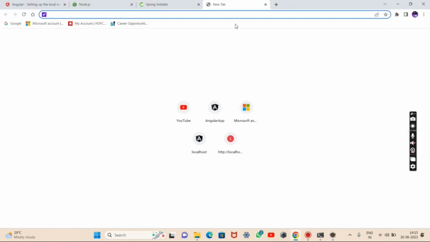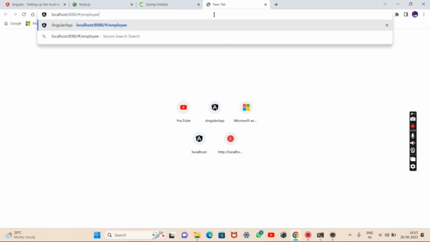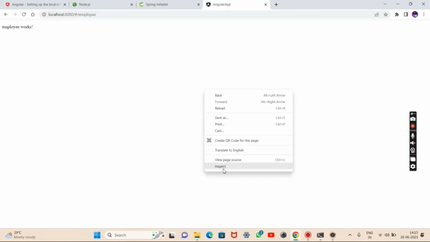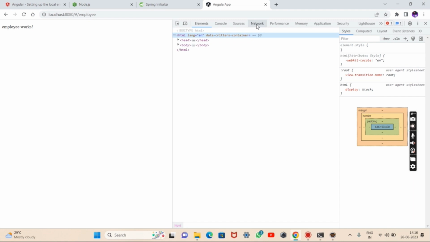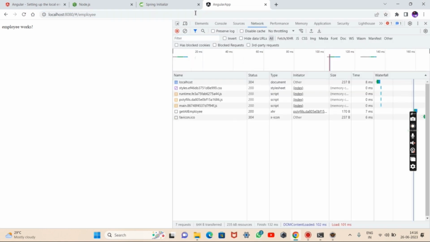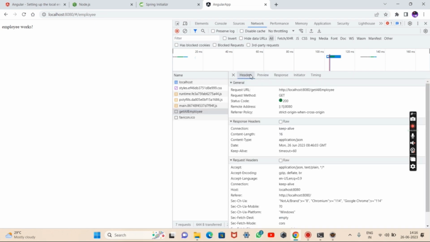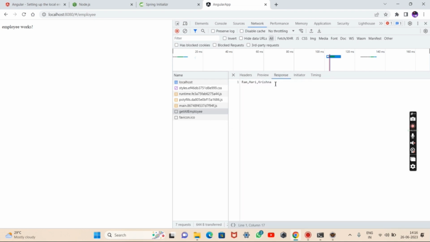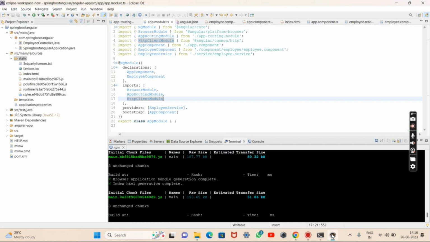Once you do this, you can see in the network tab there is one get all employees call, HTTP localhost 8080 get all employee, GET method, and the response we are getting is Ram Hare Krishna. So this is from the API, but this data is not showing in the HTML. We'll check why it is not showing.